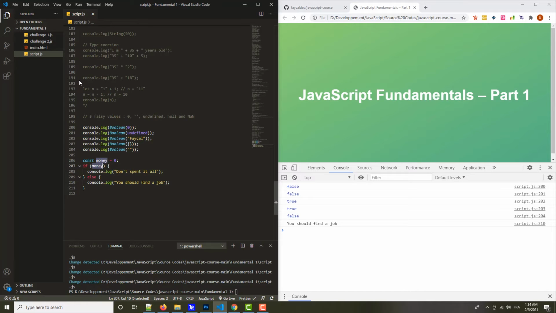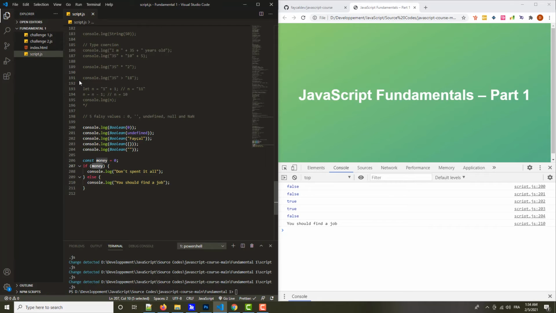In this parenthesis here, JavaScript will try to coerce any value into a boolean, and that happens using the truthy and falsy values rules that we just discussed in the beginning. So we know that money here is 0, but 0 is a falsy value, right? And so in this logical environment here, in this condition, oops, sorry, I removed the condition.